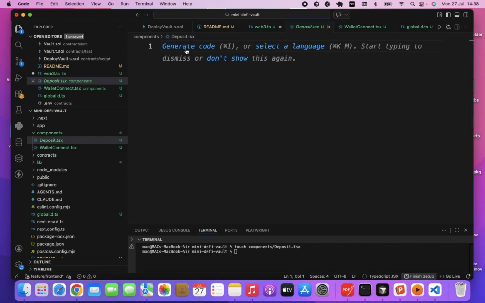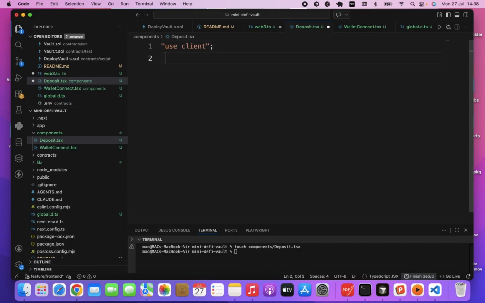So that will give us a button where we can actually implement the deposit transaction. So use client, because it's front end side. Use client.